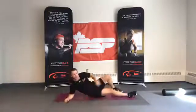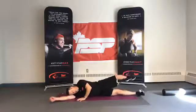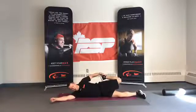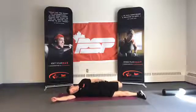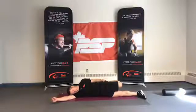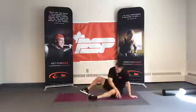Lying on one side, we're going to stretch out the top front of our leg, the quadriceps. Lying into your upper arm, grab the top foot, line up the knees. Breathe in, exhale, pull back gently on the foot. If you don't feel it, squeeze the glutes a little bit on the top leg. Hips forward. Great. Coming out of that and other side.